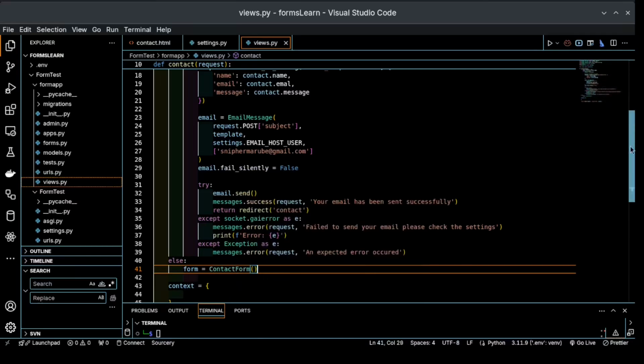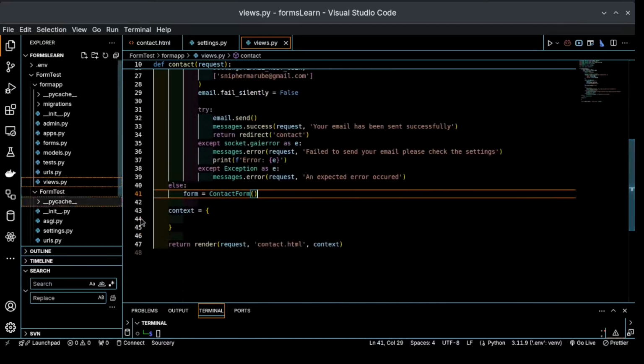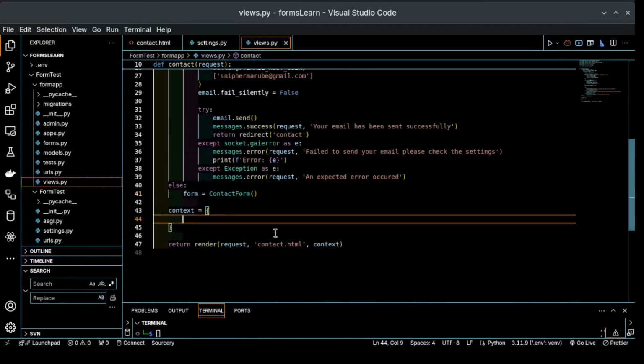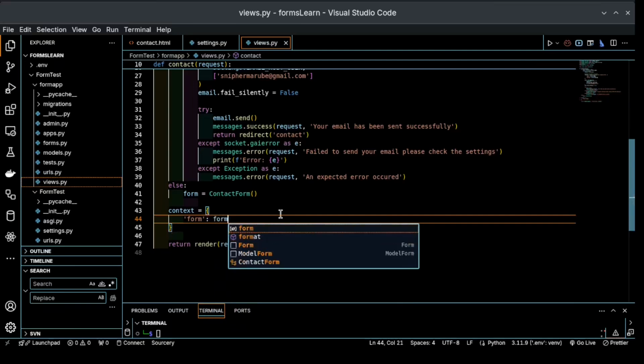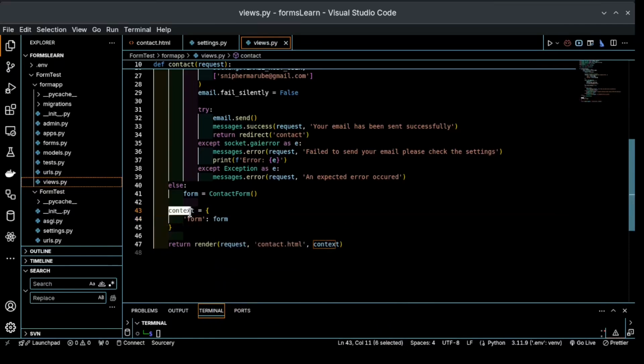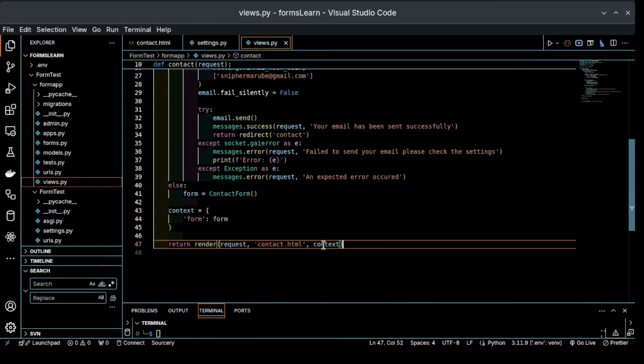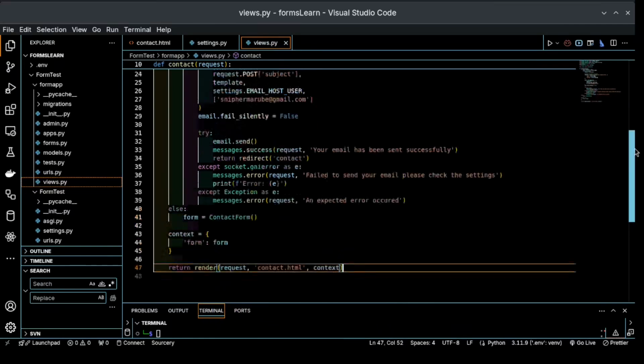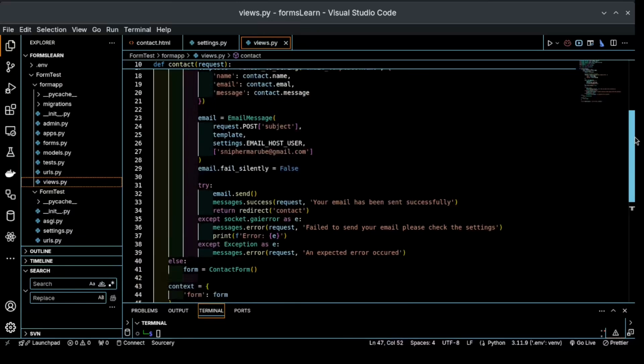Okay, now passing that form into our context. Say form as a context. Context takes a dictionary. So a dictionary normally has a key and a value. So my key is form and the value is form. Then render that context here.